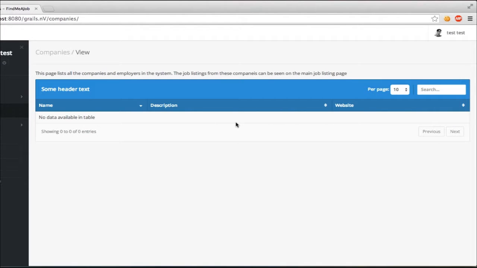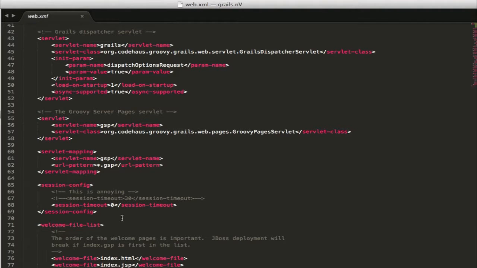If we take a look at the configuration for the cookie, we can see that it's actually set to never expire, meaning that Grails will continue to perpetuate the session indefinitely. A better value for the session timeout would be to set it to expire every 30 to 60 minutes, meaning the user is required to authenticate themselves again at that time.